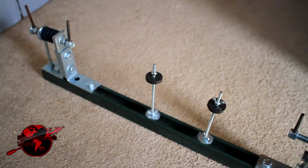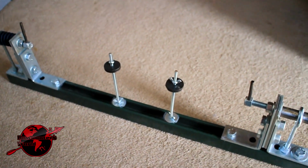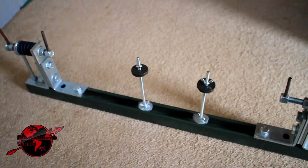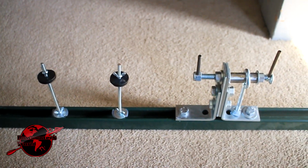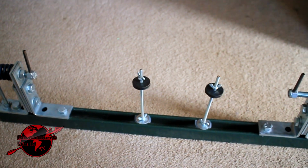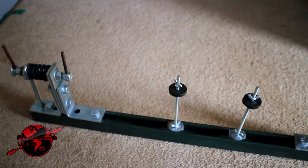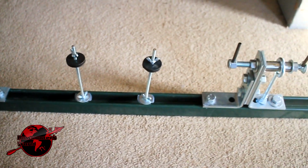Okay guys, so this is the last one that I've got to show you, and this is my 2-post jig. I can take zero credit for this whatsoever, except for the fact that me and my dad built it. This was a design from a guy on Archery Talk. I'm not a huge fan of Archery Talk, just for personal reasons, but he's on there as Automan26, I believe it is, and he has a YouTube channel, Automan26, where he shows you step by step how to build this behemoth. It's a really nice 2-post jig for being homemade.